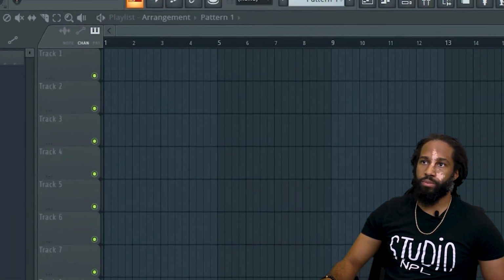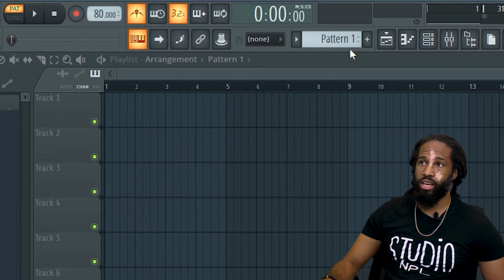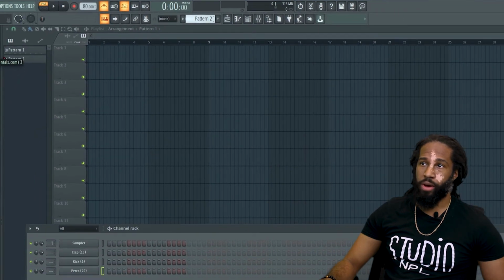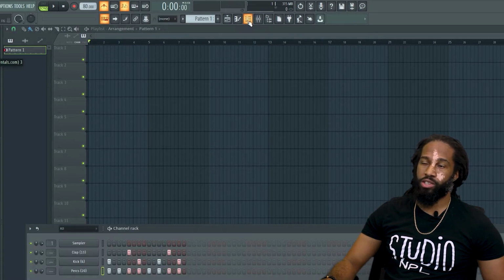So if you look up here, we have this where it says PAT and SONG. This is basically switching between pattern and song. Pattern is making sure that whatever you have selected in this specific channel rack is playing. You see right here where it says pattern 1, if I go up, it goes to a different pattern, and notice that it's completely empty, and you can isolate your sounds that way. And then song is whenever it's playing not in the channel rack anymore, but right here in the playlist window. So before we jump there, let's talk about this channel rack.